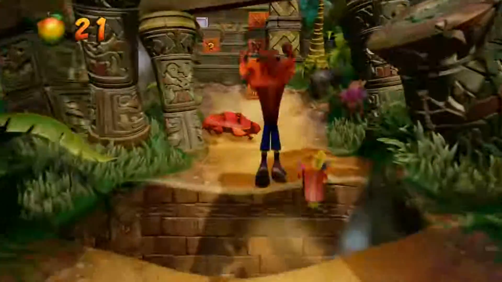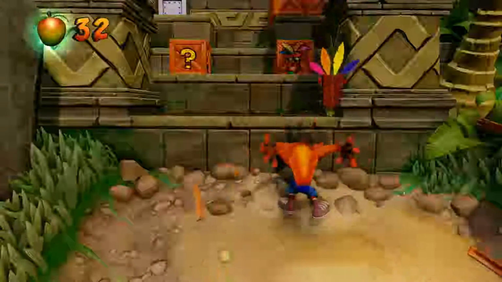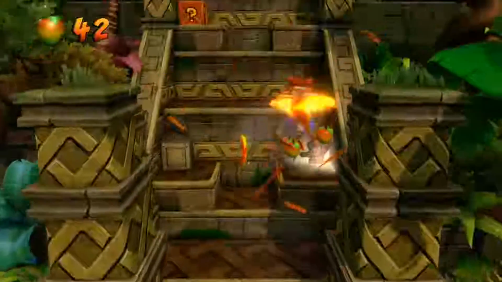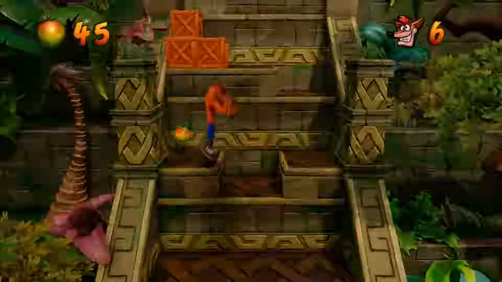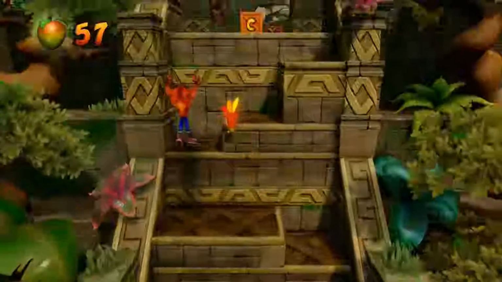Oh, I gotta watch out for that. Whoa! All right. I know I have to jump on it so I can get all of the fruits. All right, so these are the Aku guys. Let's collect them. Let's get these fruits. I mean, this isn't bad. I heard it was difficult, though. I'm not sure. I mean, this is the first level, so it's not as hard yet.